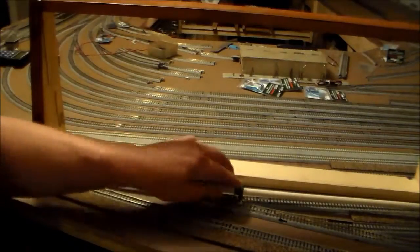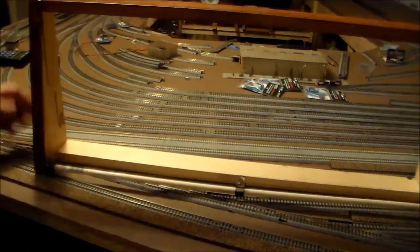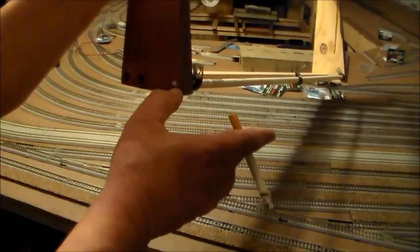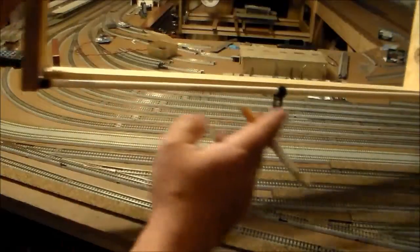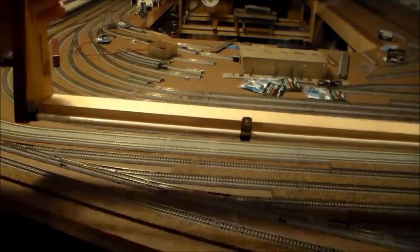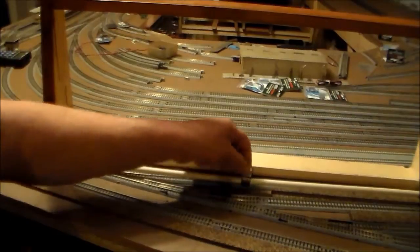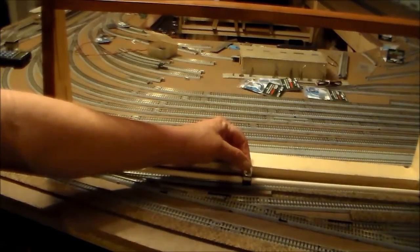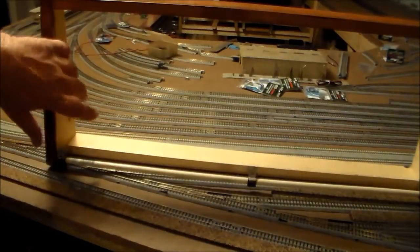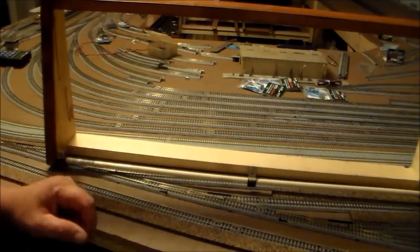I learned on the last control panel that I needed some type of hinge, and it took me a long time to figure out what kind. So I decided to use a dowel rod — just nail the dowel rod in on this side, drill a little hole in it to allow some flexibility. I'm going to use these wire holders I've had for many years on the back side of the control panel to give the hinge effect. Then I'll put some type of safety strap on one side to hold it and keep it from falling all the way down and pulling wires out.